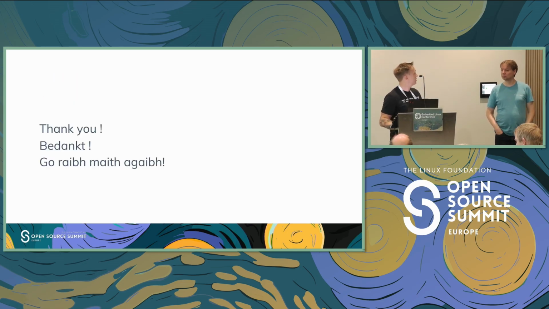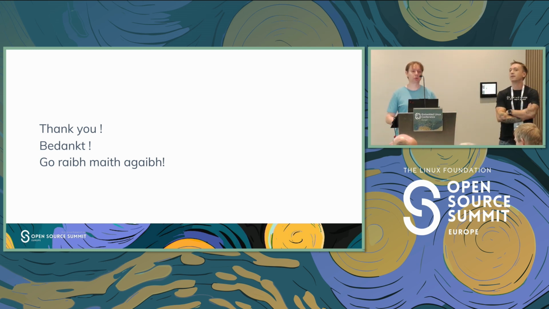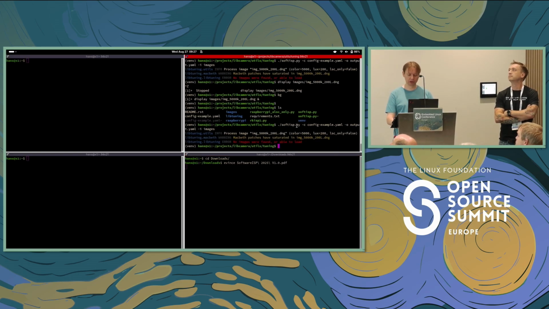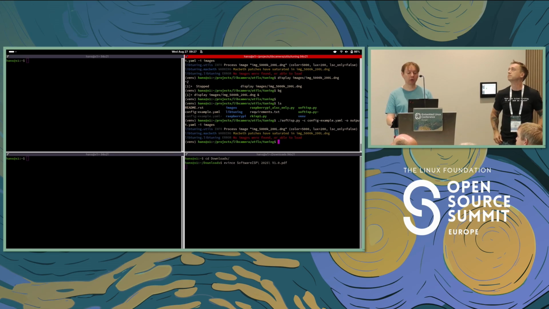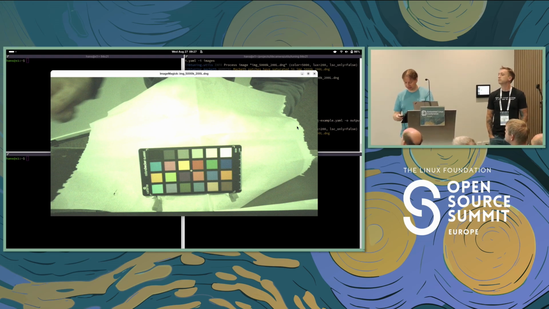Do you have another demo you want to do? Oh, yeah. So we talked before about white balance and stuff. I actually took a picture of a color calibration card, which I have over here. This is a tiny card, which has a bunch of colors on it, and this costs 60 euros because the colors are really, really accurate.